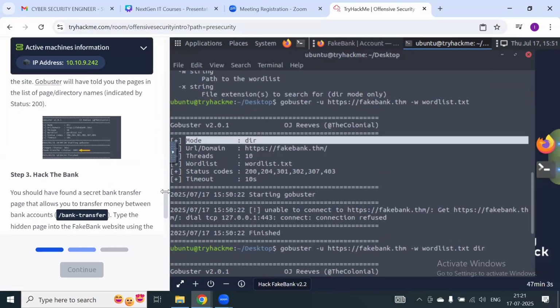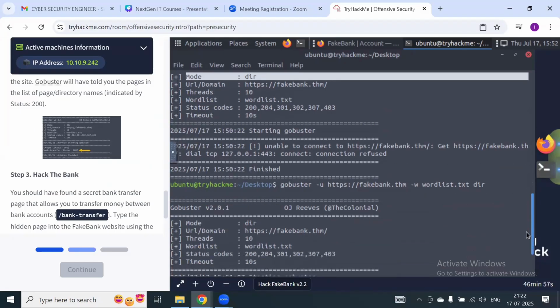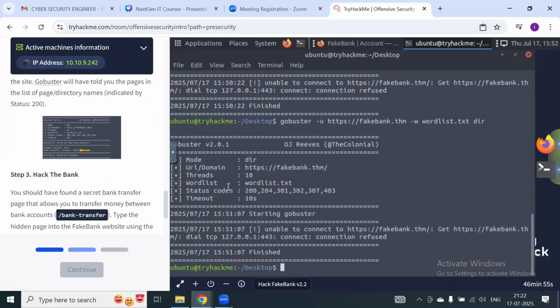Now if you see here, we have a status code of 200, but we also have status codes of 204, 301, 302, 307, and 403. We should find a secret bank transfer, right? But here we cannot see anything happening.